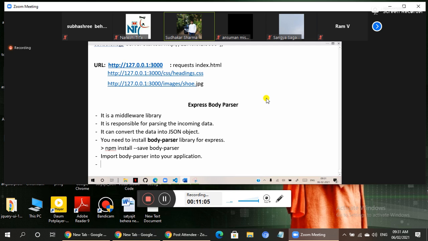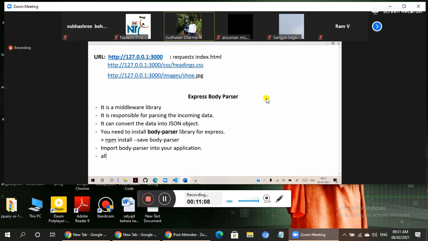Then allow body parser to encode the data coming from the URL, and allow body parser to convert data into JSON. First allow it to read the data, and after that allow it to convert the data into JSON.